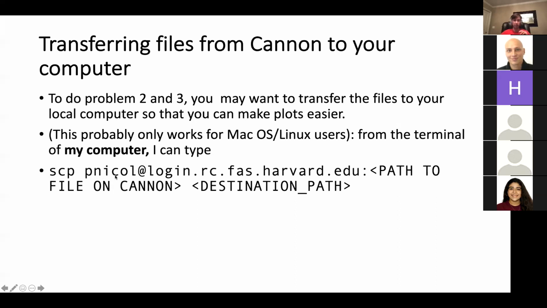And then I type my login at login.rc.fas.harvard.edu, colon, the path to the file on Canon, space, followed by the destination path where I want it to go on my local computer.